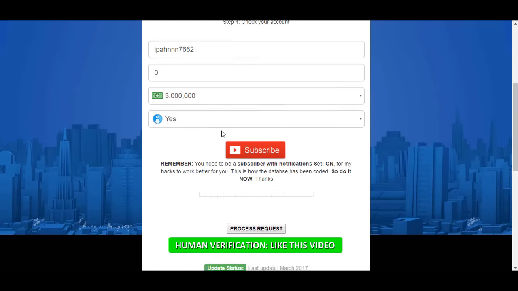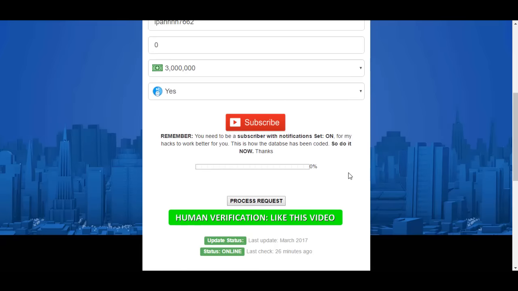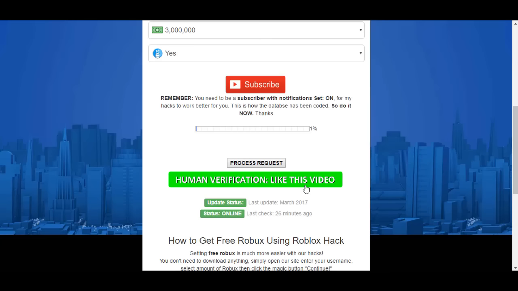So once you've done that, you'll be on to the next step, process request. Now you need to make sure you hit human verification, like the video, very important. It's another step. There's no surveys, so like the video. This is the human verification I put on. It's just to like the video, very easy. You don't need to complete any silly survey.